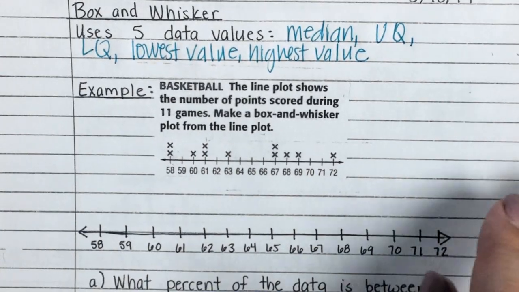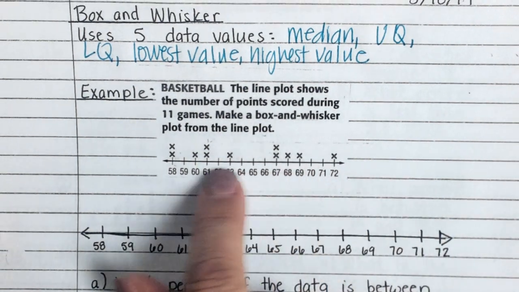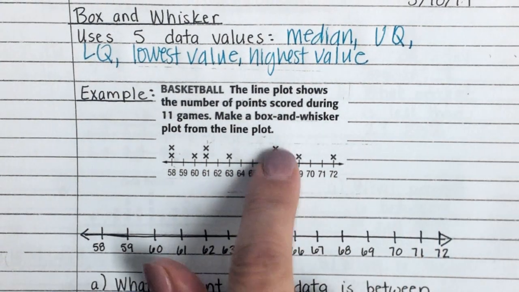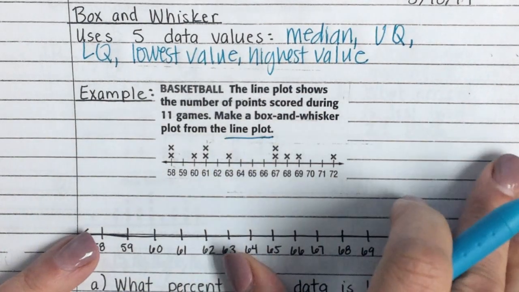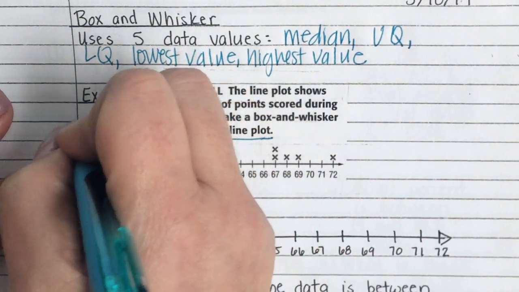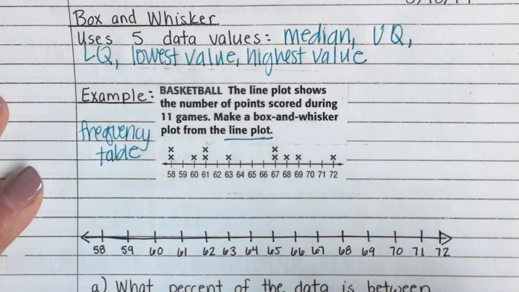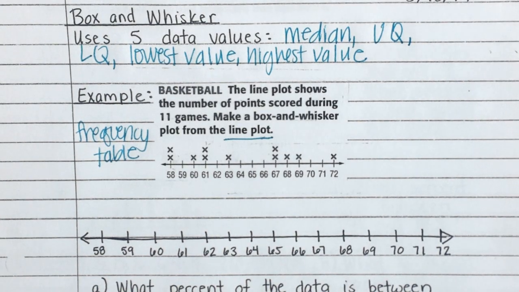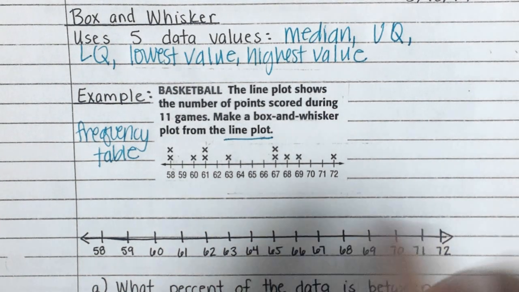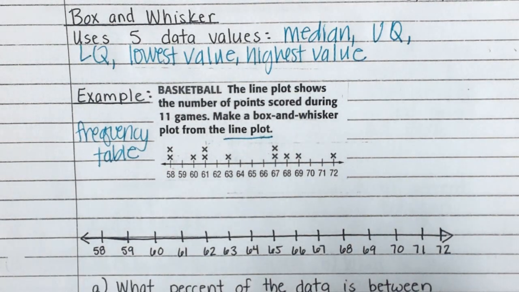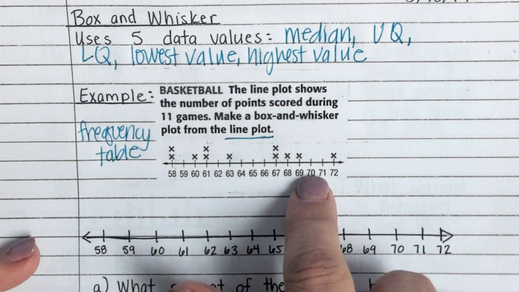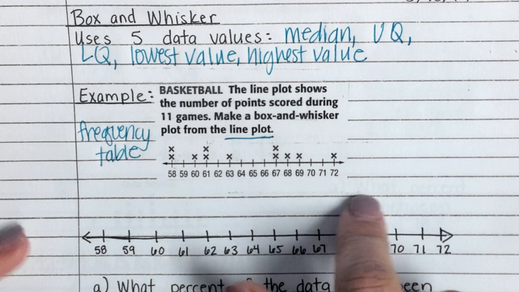Now, the other way that I want you to be able to recognize data, this is called a line plot. The other name for it is also called a frequency table. What does the word frequency mean? Like how often? How often? Absolutely. So, like the example I gave earlier today was dentists say the frequency of brushing your teeth every day should be at least 2 to 3 times a day. It's how often you do that per day. This is talking about how often these numbers show up in our list of data.